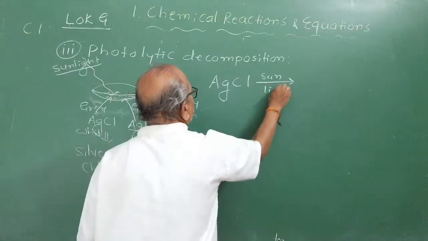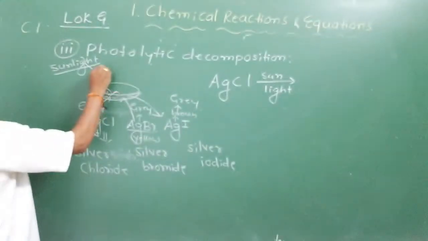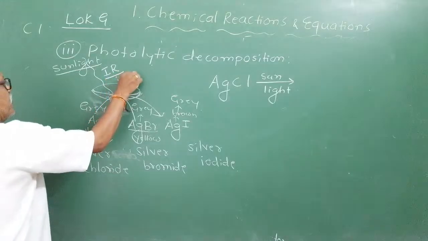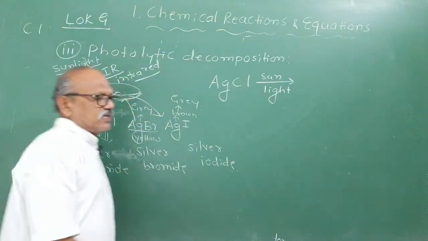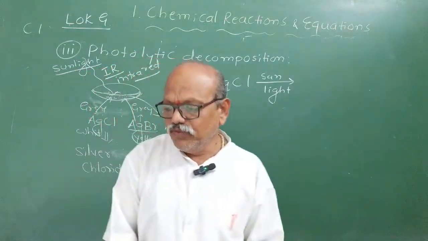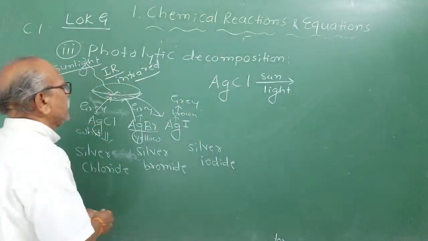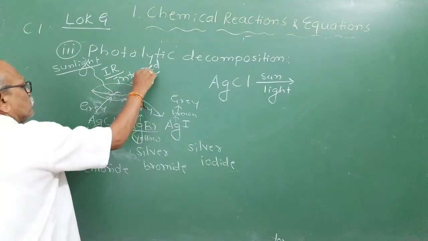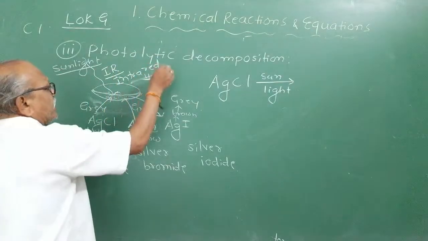The energy of the sun rays, heat energy of the sun rays. In sun rays, there are IR radiations, infrared radiations. They are called infrared radiation. Remember, generally in summer season, you will feel very hot, no? Or whenever you go near any fire, you will feel hot. That hot rays or heat rays present in the sun, remember a quick question. The hotness of the sun rays is because of infrared radiations.